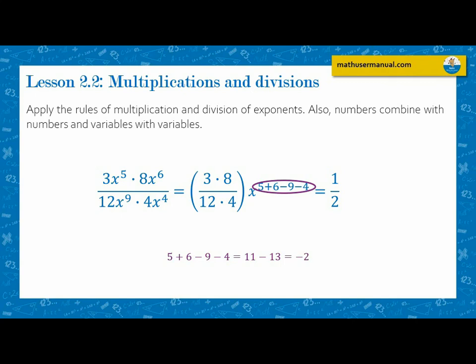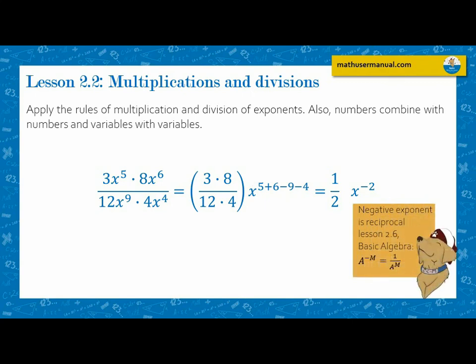And since we now have an exponent, well, we know that the base is going to be x. That part is not changing. And all we got to do is take that new exponent out of the additions and subtraction and put it into the x. So the answer to this problem is 1/2 x to the power of negative 2. But we can keep simplifying this expression because, well, let's clean it up a little bit.